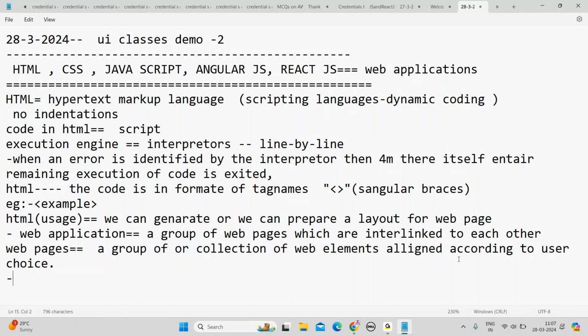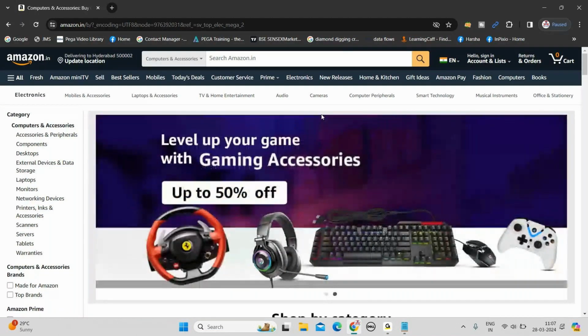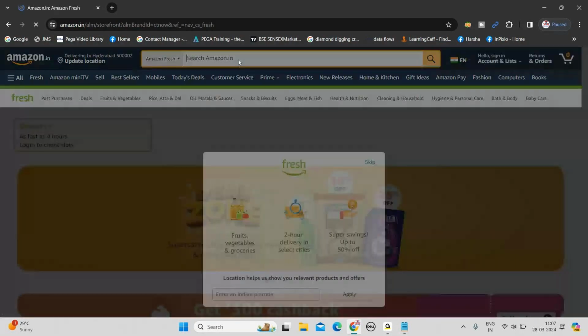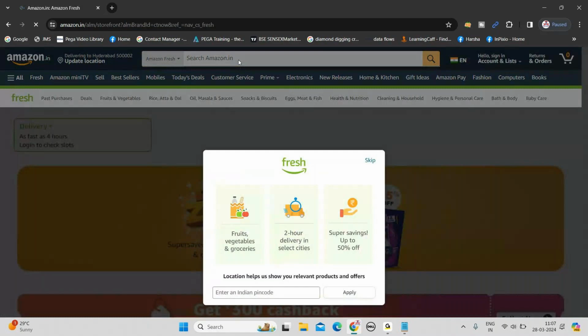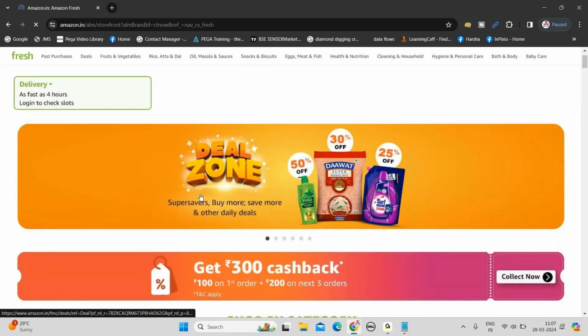So what are web elements then? I have stated it, right? Whatever you are seeing in this web page is a web element. You can see it is a button web element. It is a text type. It is called an input web element. You can see it is a picture web element actually.